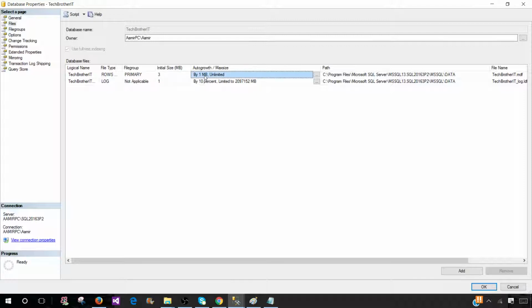So if you have a lot of transactions going on, you might want to give a bigger size. Now here, I recommend increasing the size if your data is growing really huge, and I don't recommend doing 1 MB and all that. I might go with 100 MB and let it fill, because every time it's going to increase, it's going to take some time to initialize that disk space and give it to the database. So if you have 1 MB, it will be another burden. Every 1 MB it has to be reinitialized and added to the database. So if you feel like your database is going to grow huge, make it a little bigger size.